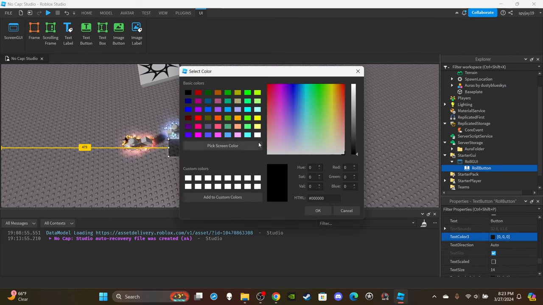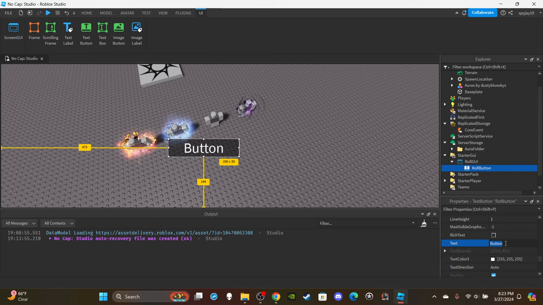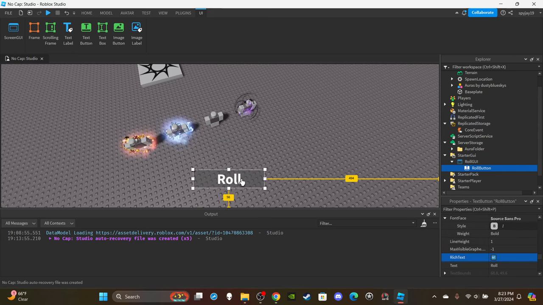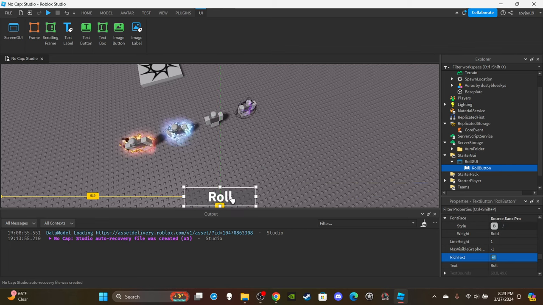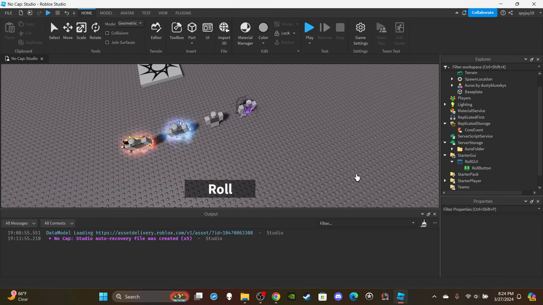So text color will be white. Scale the text, and then change the text to roll, right? And then, of course, rich text and bold text, right? Just like that, and then I'm gonna drop it low down, like in the middle, right? Boom. This is our roll button, and just like that, we've set up our roll button.